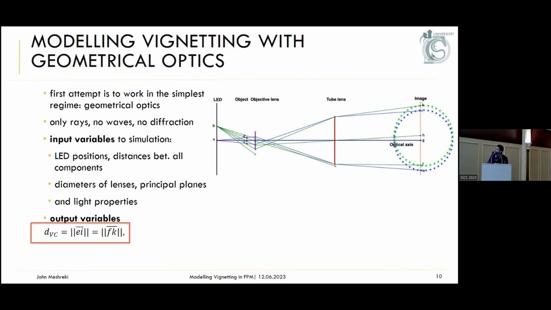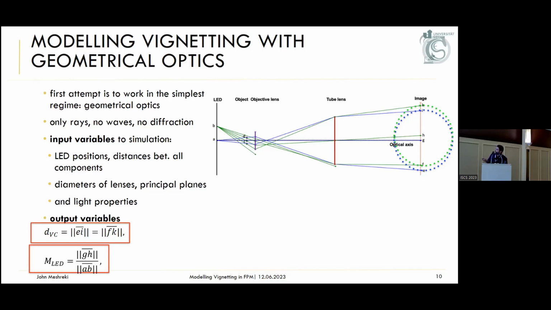And the output would be things related to this circle, which we call the vignetting circle, or VC for short. The first output parameter is the diameter, which you can see here, it's EI. The next output variable is MLED. So this is the LED magnification.